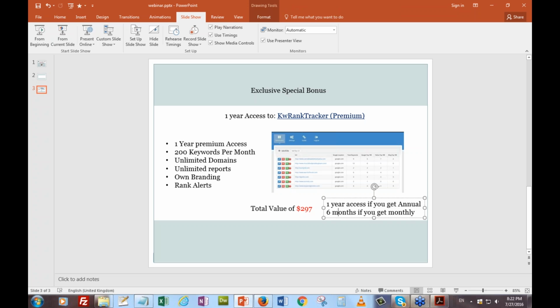It allows you to keep track and tweak your websites to rank for other keywords as well. So Bradley, I know I've taken much longer than I promised, and I'm really sorry about this. I can talk sometimes. No worries. I'm going to pass it straight back over to you, because I know you want to take them through the rest of the presentation. Yep, let me pass it to you.